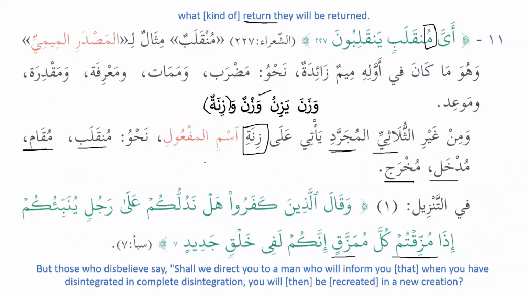Mamatun. Okay, so it was basically mamwatun. It was mamwatun, and you might have seen that there are some changes that always take place whenever we have the weak letters. What happens with the weak letters? Whenever wow is mutaharrik and there is fatha before it, then it changes into alif. So it becomes mamatun. We have discussed this in book number 2. So these are basically the changes. Whenever we have the weak letters, please make sure that there will always be some changes that take place. So the change that has taken place over here is that wow has changed into alif, so it has become mamatun.